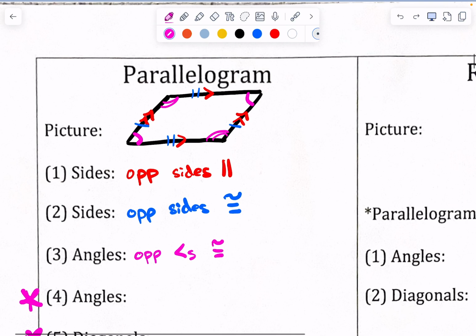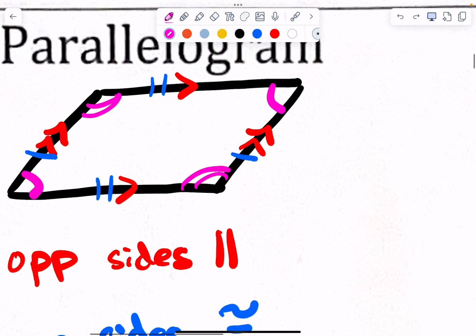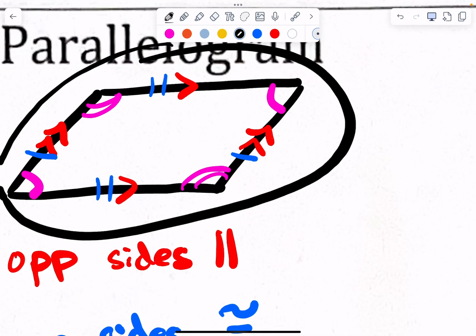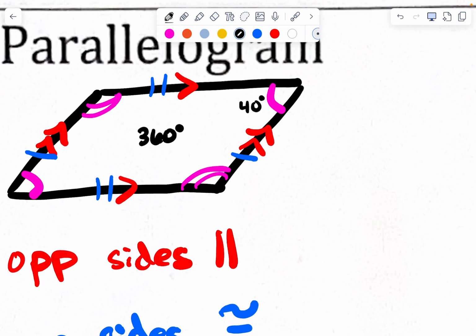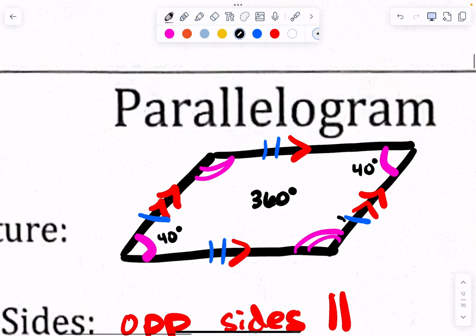So here is some information about the angles. Are you ready for this? Real quick, let's problem solve. How many degrees do all 4 of those angles add up to be? 360. So there's 360 degrees inside of here. Don't put that down yet. There's 360 inside of here, okay? Now, here's the deal. Let's say this guy is 40 degrees. This guy would also be 40 degrees. Do you know how much this one is?